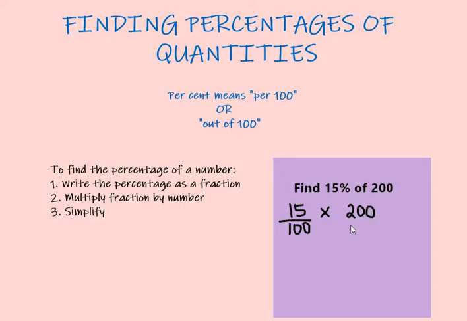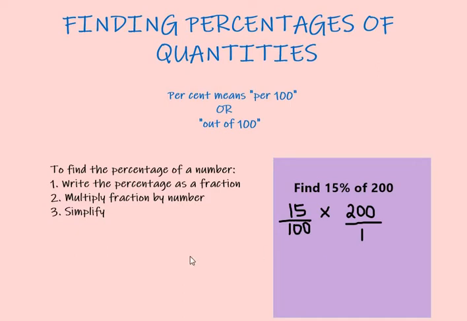When we're working out percentages, it's best that we write 2 fractions on either side of the multiplication sign. So how can we write 200 as a fraction? By simply putting it as a denominator of 1. Remember, any number that has a denominator of 1 is itself. So 15 over 1 is the same thing as 15. 29 over 1 is the same thing as 29. We're just expressing it as a fraction so that it looks better, so that we can work with it better when we're simplifying. All right, that's the only reason.